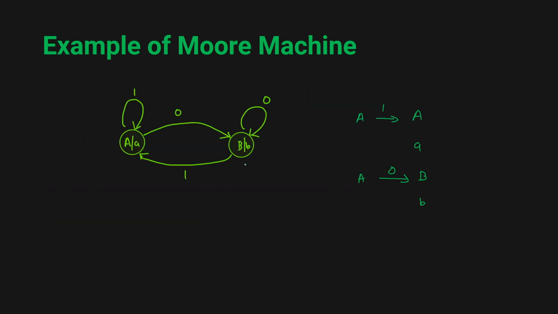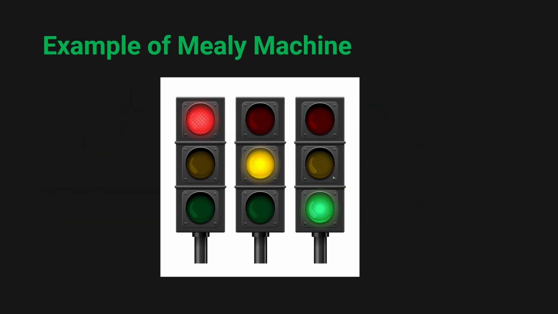Now, to understand or to remember Moore machine, imagine that instead of a traffic police, it is automatic traffic lights. So if you are currently in go, that is the green color state, then automatically it is going to go to your yellow color, then it is going to go to red color. And if you are in red color, it is going to come back to green color again. So this function is not dependent on the traffic. It is not dependent on how many vehicles are waiting.